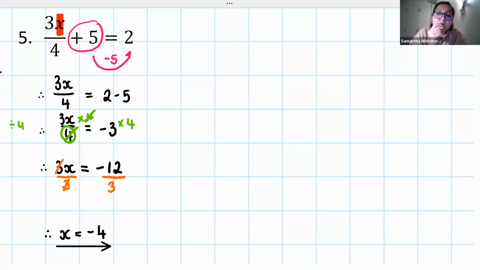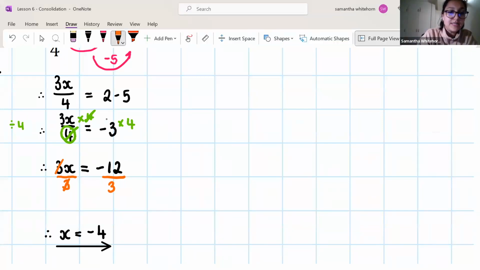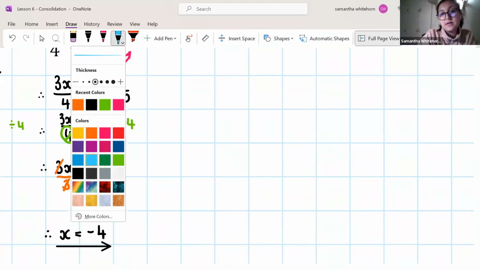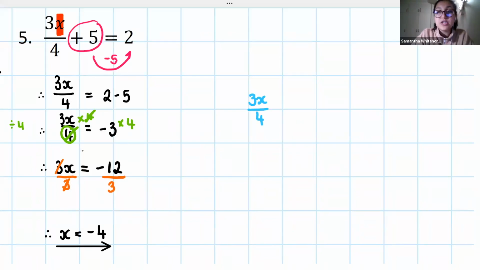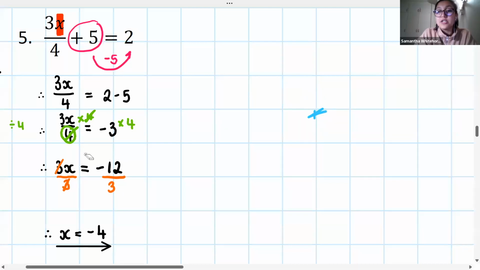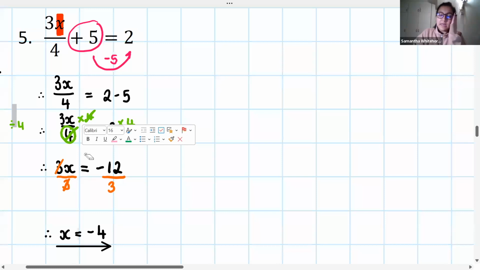So Teto, the reason why that is very important is because if we take that term, so 3x over 4, its coefficient is not actually 3. If we break this down, this would actually be 3 over 4 times x. And so the coefficient that we're working with there is actually 3/4. So technically, if we then wanted to get rid of it, we would have to divide by 3/4 on both sides, which is unnecessarily complicating things. But just bear in mind, we want to break up our fraction and we deal with the denominator first.